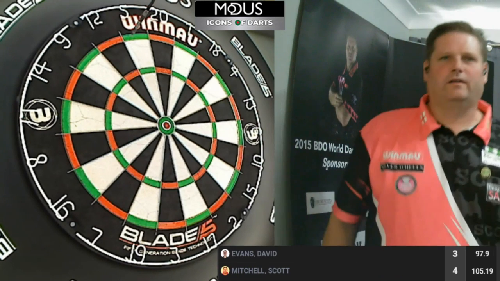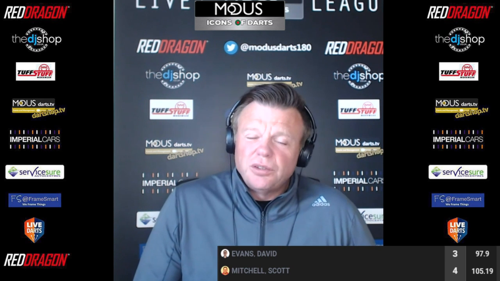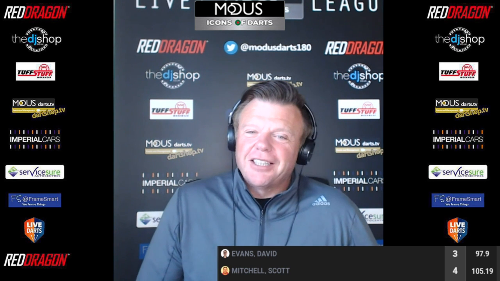Game shot in 1. And that was a wonderful performance there from Scott Mitchell, finishing with a 105 average, ten 140s in that match. We're going to be back in a few minutes with Aaron Monk against Paul Nicholson.